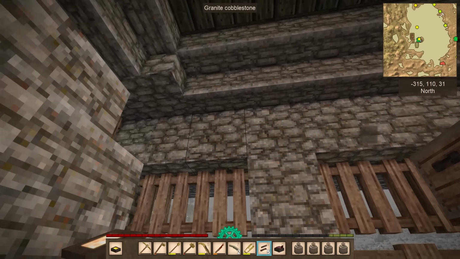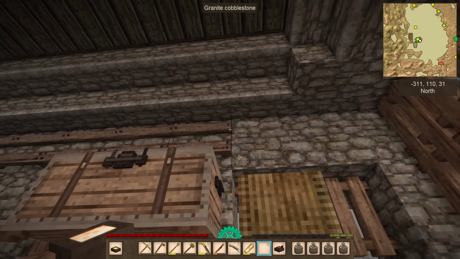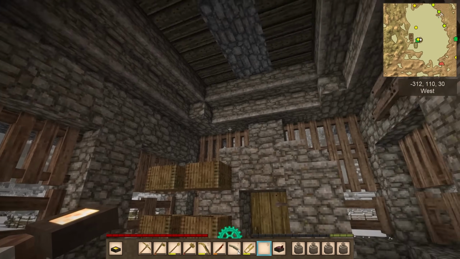So, what am I thinking now in terms of the weapon racks? Well, now I'm thinking of doing a little bit of this. We could have a massively expanded amount of tool racks here. Maybe one side could be for used stuff, and the other side can be for new stuff.